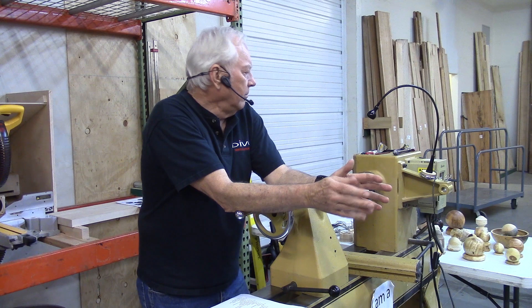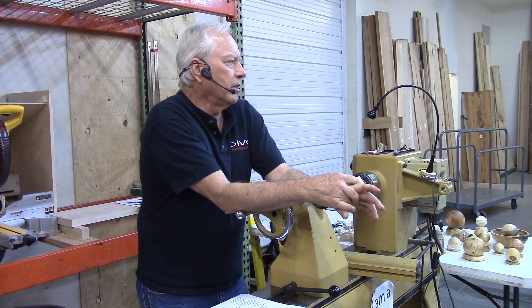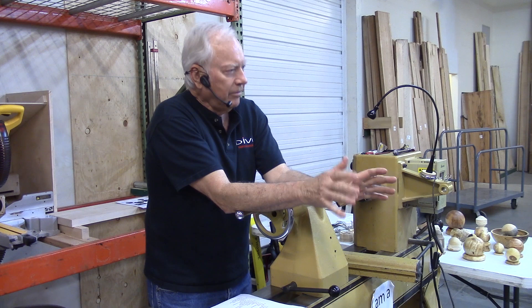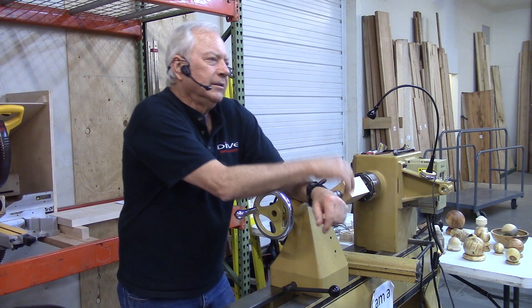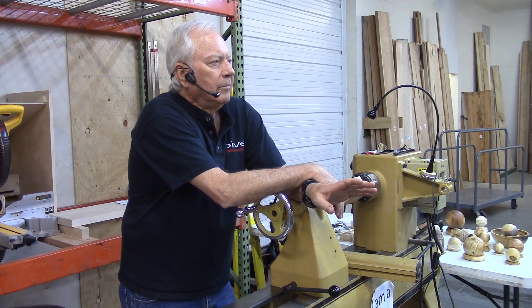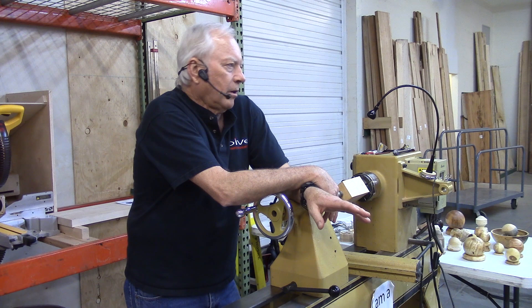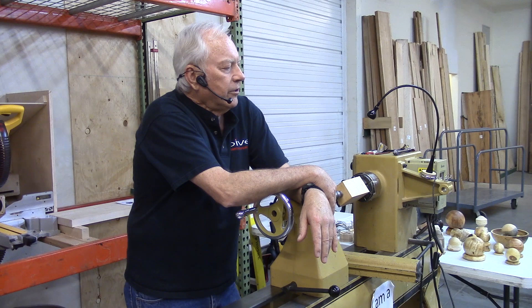I tried turning a few spheres — I had some wood and wanted to make a little gift for somebody. After maybe a dozen attempts, because if they don't turn out to be spheres they're an egg, trust me. But this club has a lot of world-class turners, a symposium at your doorstep, and another amazing woodturning club within easy driving distance. You don't know how lucky you are.